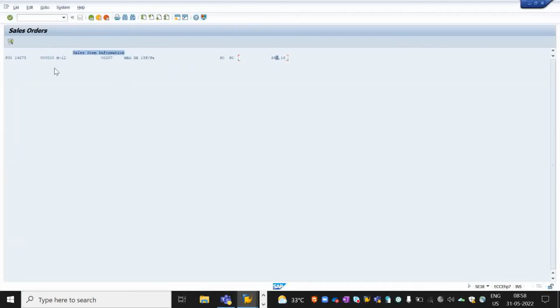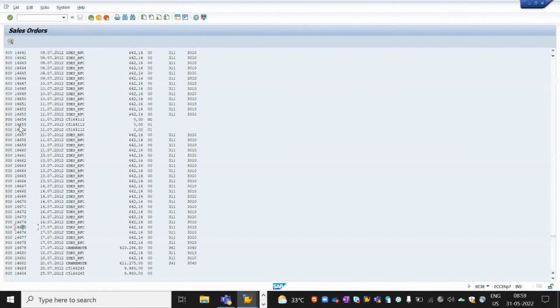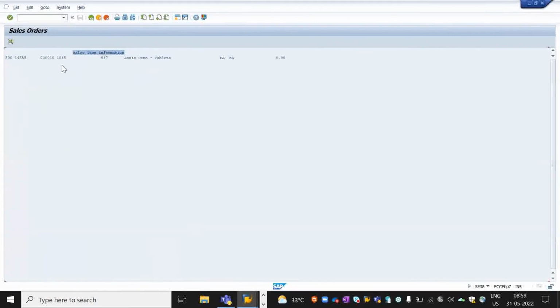Is this understood, how we create these 2 reports? Second is a list. We have only this item data only. It can be any kind of combination, not always sales header data and item data. It can be delivery header, delivery item, or we can create sales organization and based on the sales organization we can see what sales are done. Based on the sales group, we can see the sales orders. Based on the vendors, we can create the purchase orders and all. Input can be anything. Here the header field is the input. Sales header is the input, and we are just seeing the item data.